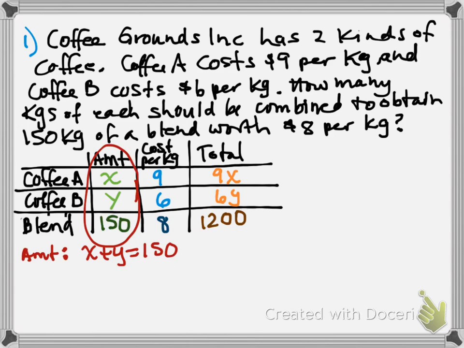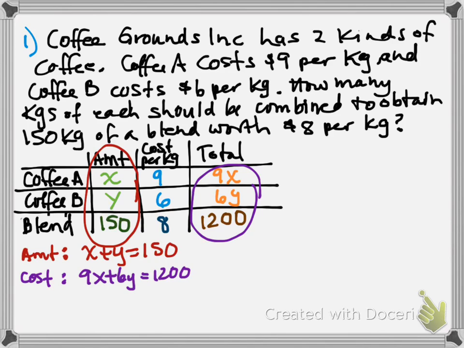And then we're going to have another one that's based on the cost, or the total. So I'm going to call it cost. So 9X plus 6Y equals 1,200. And that's how these charts work. And if you remember, that's exactly how they worked before when we just used one variable. So we've got vertical equations. In the last type of problems, we had horizontal equations. Doesn't matter. That's just a means to an end.